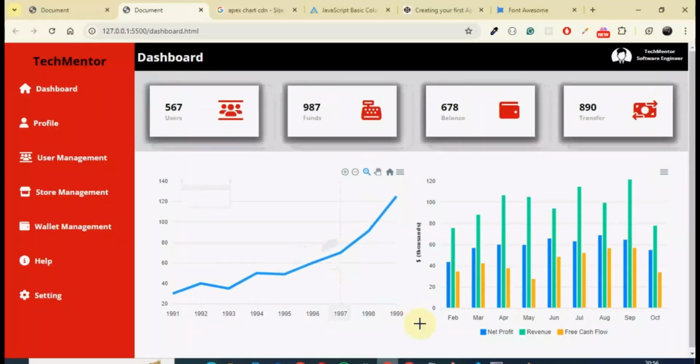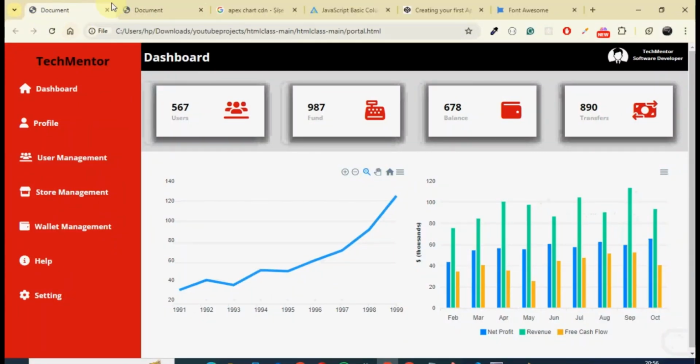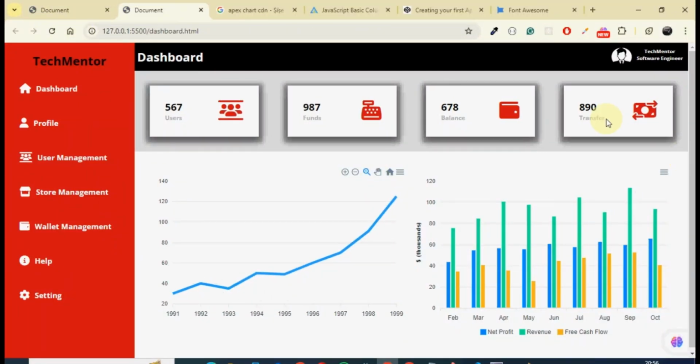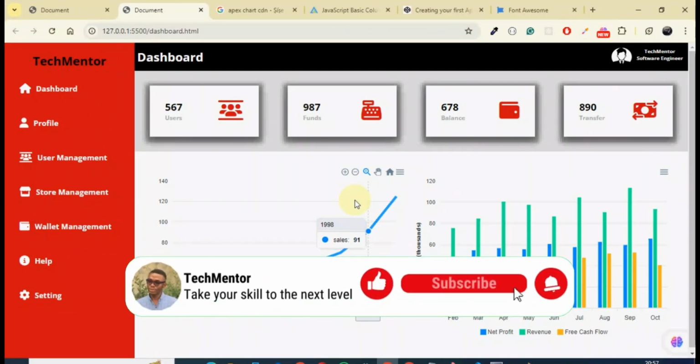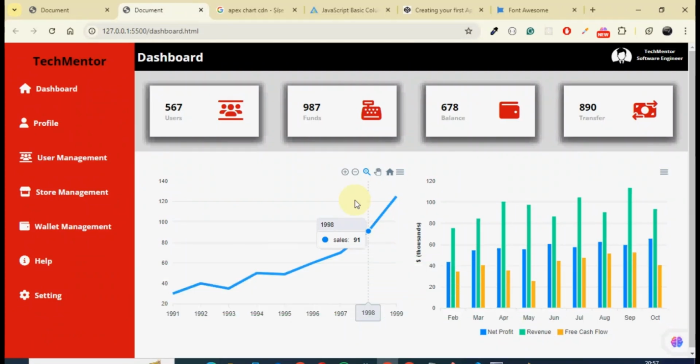Okay, so at this point we are done coding exactly what we have in this project, right? So you can use this example to create any kind of dashboard you want to create. So currently this dashboard is not responsive. So what we're going to do next is try to see how we can make this dashboard responsive, to determine how it's going to look on our mobile device, on our tabs and other targeted screens, right?